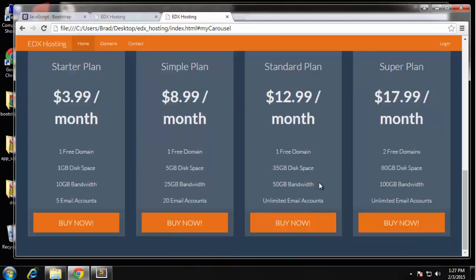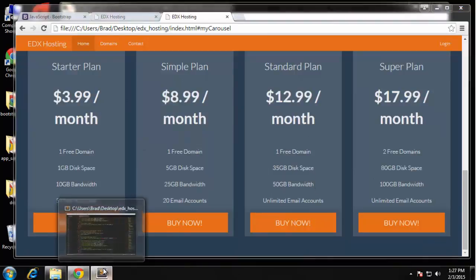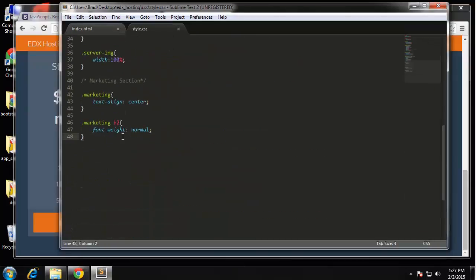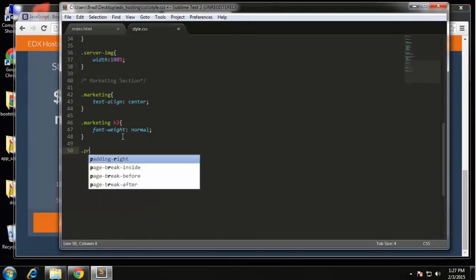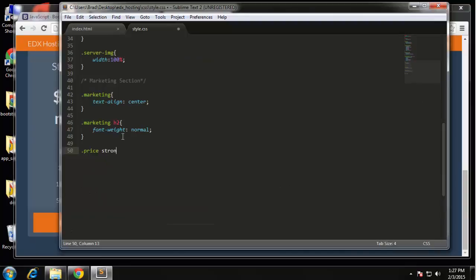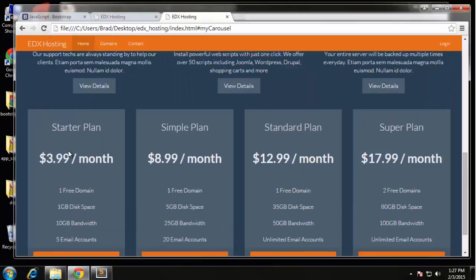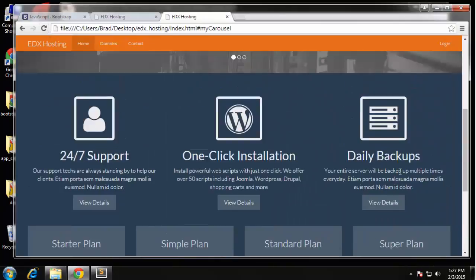I just want to change the font size of the strong tags, which is the price, make it a little smaller. So I want to go to price, strong, font size, let's do 32 pixels. Alright, so now we have them all on the same line, which is good.